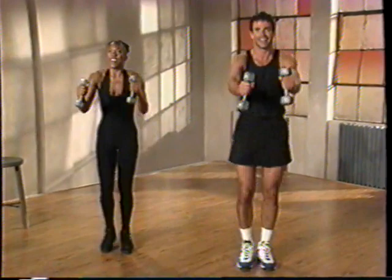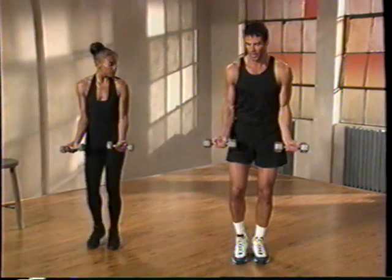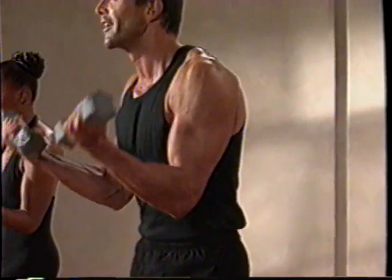All right. Let's work bicep. From the muscle right here. Keep those elbows tucked in. Palms facing up. We're going to come up nice and slow. And down. Squeeze it up. And down. Come up, make sure you squeeze at the top and bring it down. Down. One more slow. Squeeze.